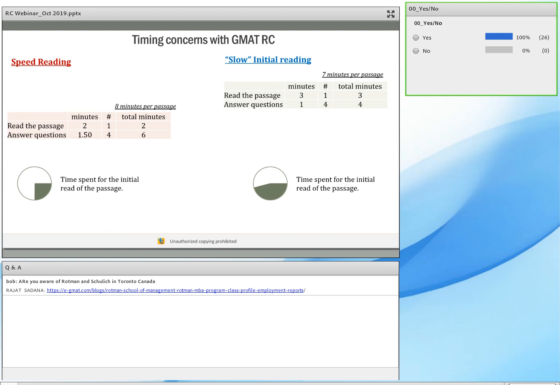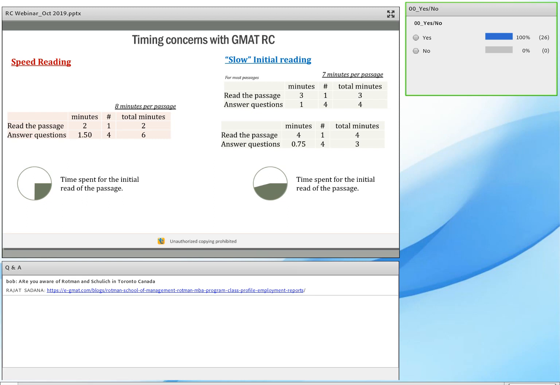You're taking almost 50% of the time to read the passage initially, and the remaining 50% to solve the questions. Now, for some passages, you may need to spend 4 minutes to read the passage. That's absolutely fine. But the more time you spend upfront reading the passage, the less time you would need to answer the questions. That is the beauty of this process, and this is something which you have seen me demonstrate in this session.